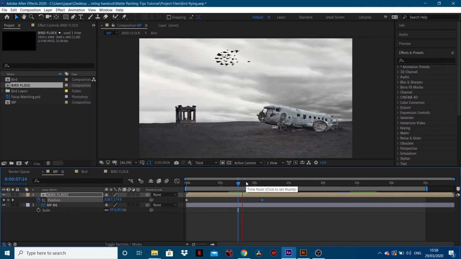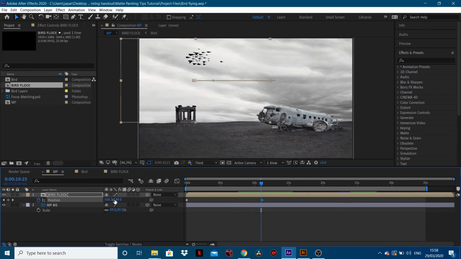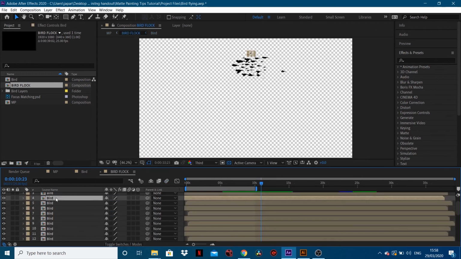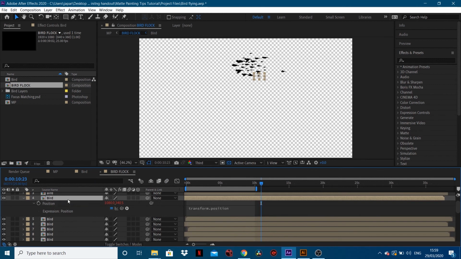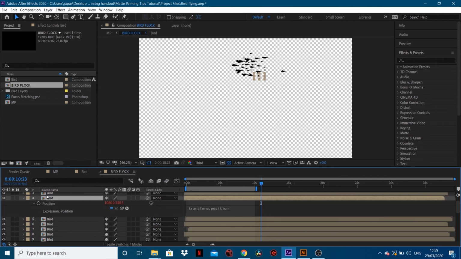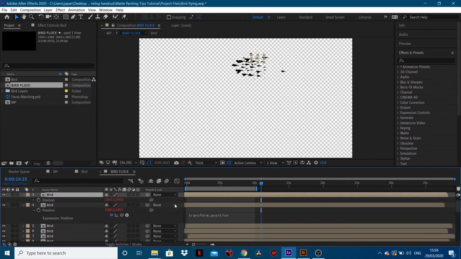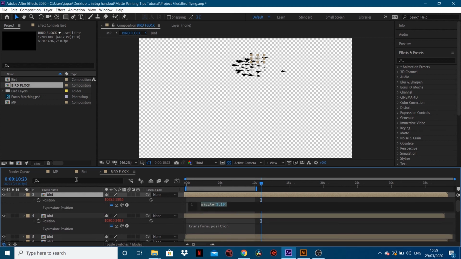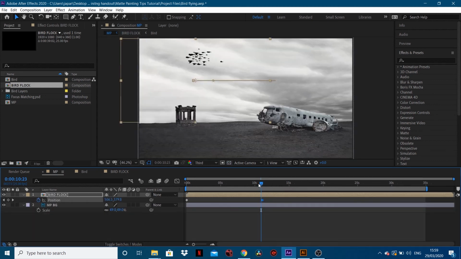But there's one or two more things we're going to do. There you go. They may have a bit too much of a wiggle, so what you could do is go back into your bird's position. You'd probably have to go into each one and change it. Where is the wiggle? The wiggle isn't in here, is it? You have to go back into your wiggle, maybe change this to 3 by 5, but for the sake of this tutorial, I won't bother with that.